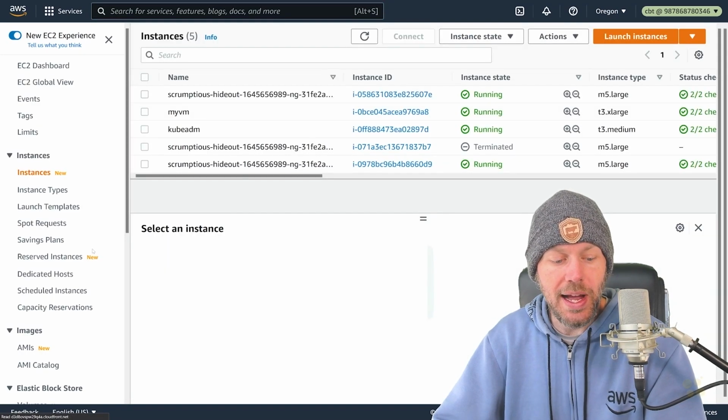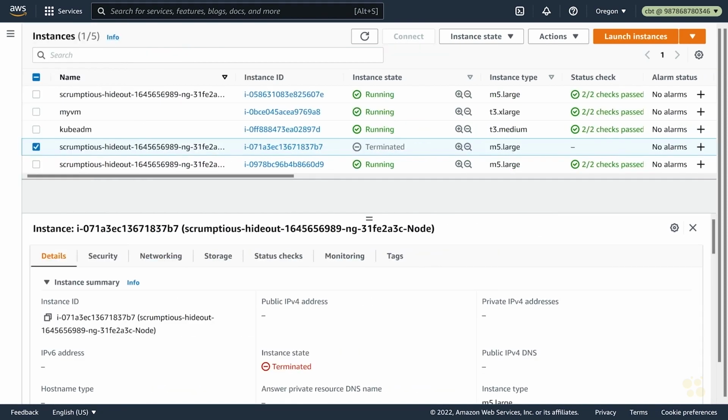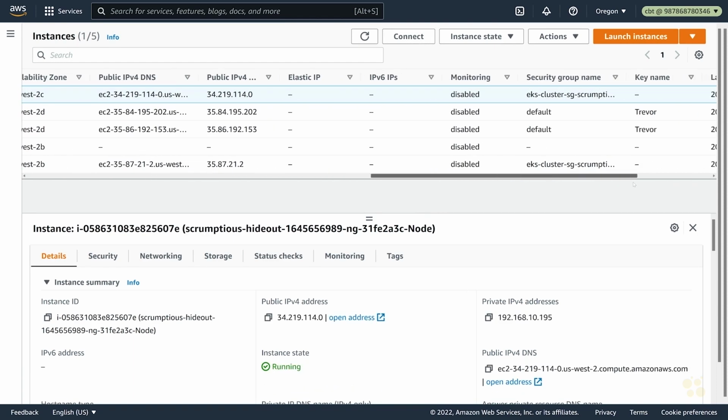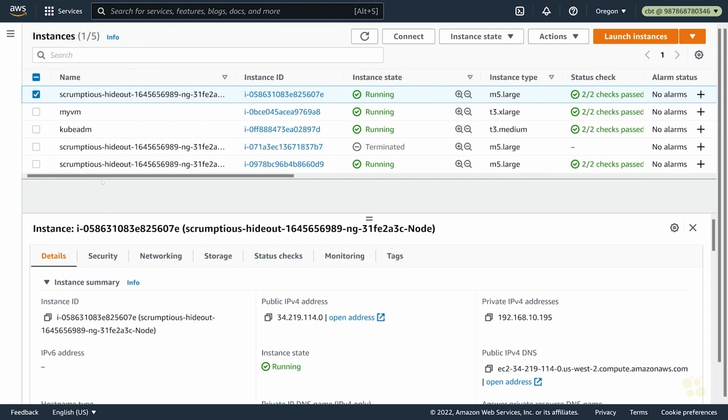Now, it can help a lot to have direct SSH access into these nodes. And when you provision them, you can certainly set up SSH access to them. In this case, though, the default is to disable SSH access. And so under the key name over here, you're going to see that there is no public key associated with the user account, so I can't log into those over SSH. But one of the great things about running Kubernetes inside of a cloud vendor is that they have other connectivity tools in order to get access to one of these instances.